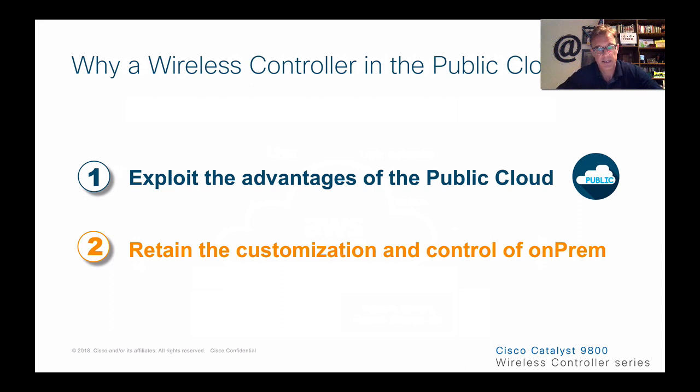On the other side, by deploying as infrastructure as a service, the customer retains the control and customization of the wireless controller as they are used to in their own enterprise on-prem. So you want to deploy, you want to control the release that you adopt, you want to control how and what features you want to turn on. This is all possible with this model.